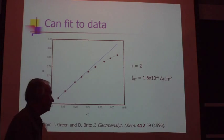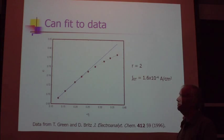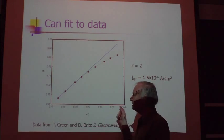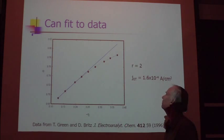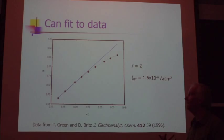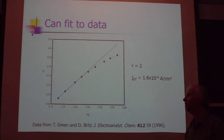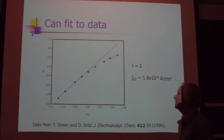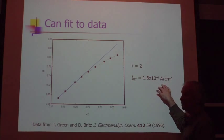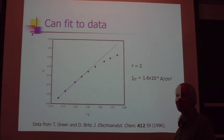Here's one that I've connected with the experiment. I had some data from Green and Briggs, some very good electrochemists who published data very relevant to these kinds of models. Here's overpotential, here's loading, and here are the dots for the experimental points. Here's the line for the Volmer-Tafel isotherm, at low current density, which corresponds to low loading. That's called the Volmer-Tafel region because Volmer-Tafel mechanisms dominate what's going on. In the Volmer-Tafel regime, you can actually match the curve against the data. This is the parameter associated with Tafel, which tells you how fast the gas is coming out. This is a roughness factor that Briggs and Green figured out from their experiment.